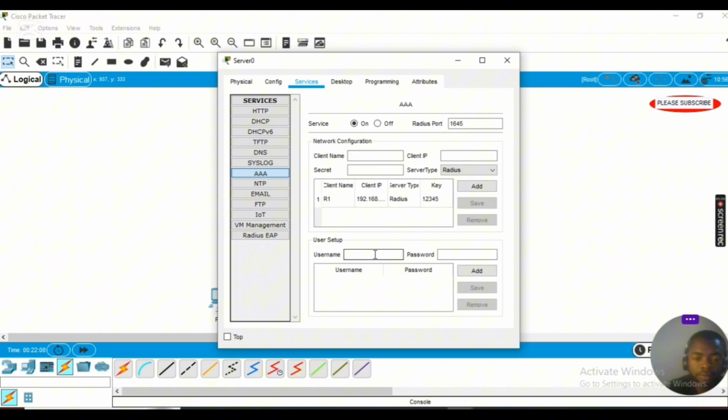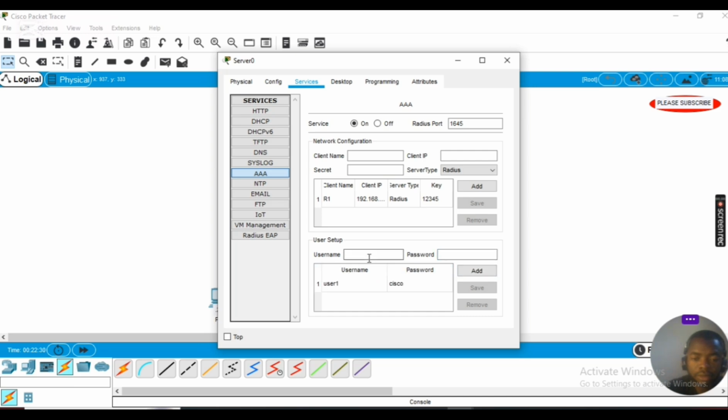So we'll come to user. This is for our PC. We'll create user one. The password should be Cisco.